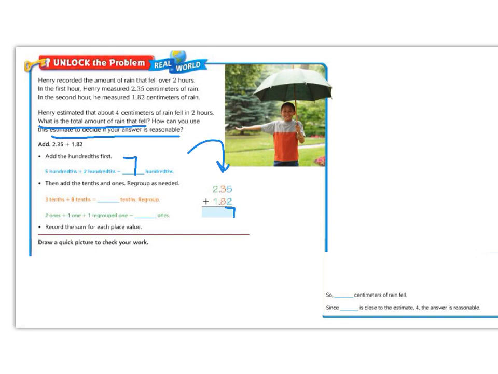Now we are going to add the tenths and the ones. The tenths are in orange. 3 plus 8. 3 plus 8 is 11. So that means that we need to carry that number over. One goes underneath and one goes on top. Now we are going to add the ones. They are in green. 2 plus 1 is 3, plus the one that we carried over is 4.